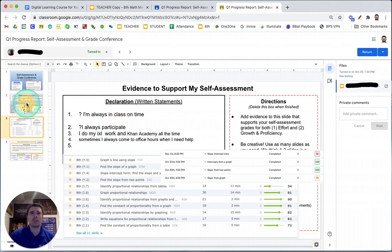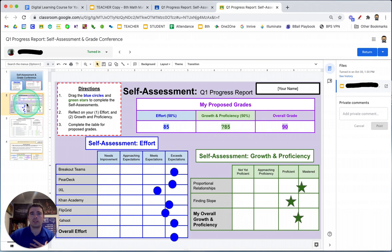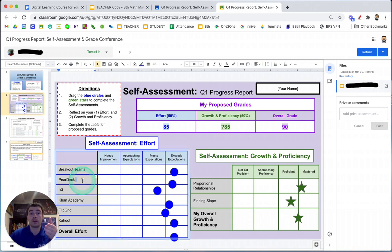The written statements and effort scores — we kind of know those as teachers. We already know before the conference if that kid is with us every day typing in answers in our breakout slides, if they're on Pear Deck, we see their name and see them clicking in answers, and if their IXL and Khan Academy work is good, we see that data throughout the semester. But it's very important that students actually evaluate themselves rather than us telling them what they're doing, because it's a much different process for the student's brain when they first evaluate themselves.